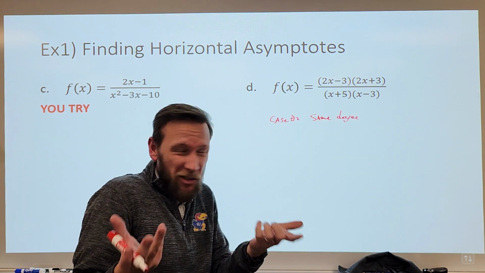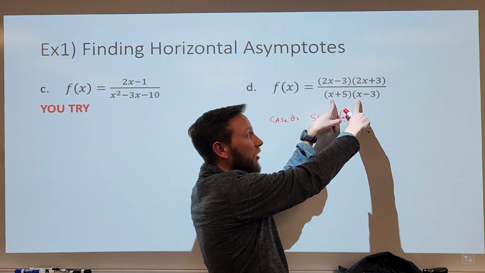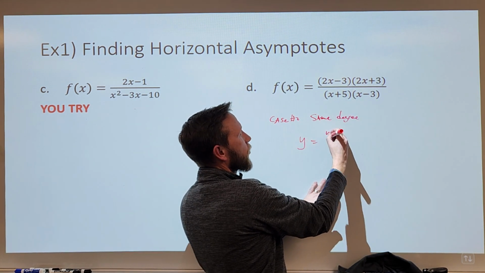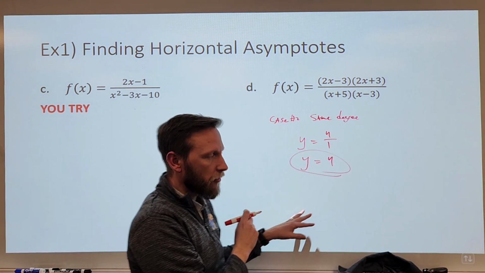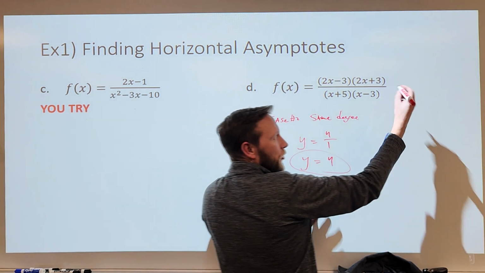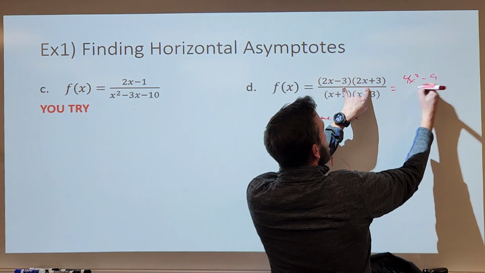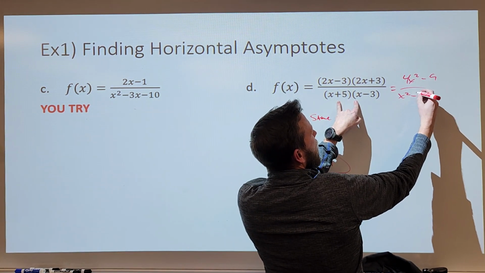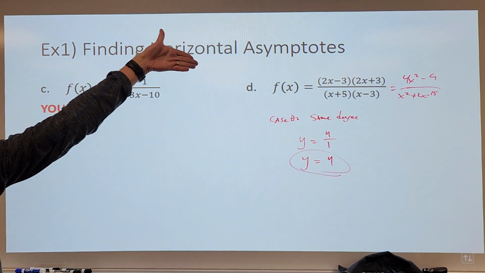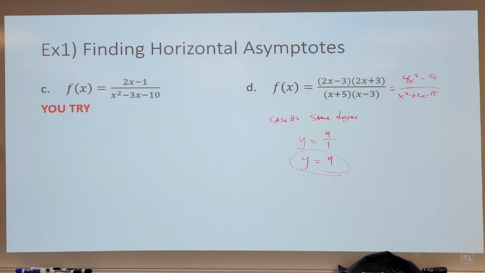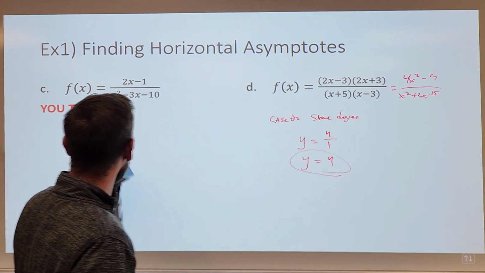Now, a little trick and strategy, we know that we're going to have a 2x and a 2x, so we're going to get 4x squared. I know that I'm going to have an x and an x, so I'm going to have a 1x squared. So I know that y is equal to 4 as the coefficient over 1 as the coefficient is going to be the horizontal asymptote. All right? Now I should multiply those out just to be a good role model of how we do that. So we're going to get 4x squared minus 9 over x squared plus 2x minus 15, multiplying those out. And so hopefully we can see now that there's a 4 over 1, so the horizontal asymptote is y equals 4. All right? If there's any part of that messed with you, write a little asterisk, write a little question there for your teacher.